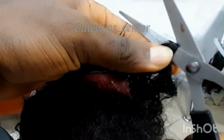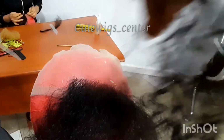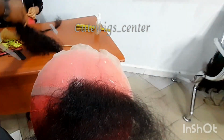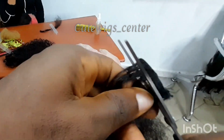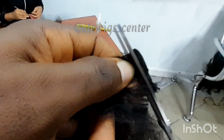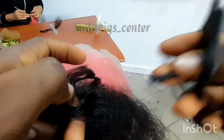So this is how you prepare your hair. It's wefted hair. After I loosened the hair from the already made closure wig, I cut out part of the hair. So this is it. So I'm going to be cutting off the wefts now. You take your scissors, put it just by the wefts, just like this, and ensure you cut it just by the wefts so you don't waste the length of the hair.